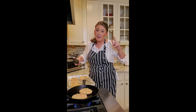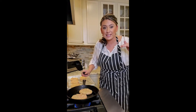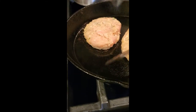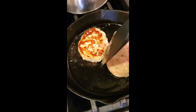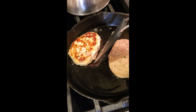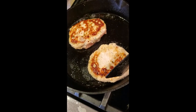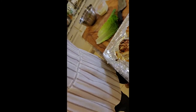We're gonna go around 5 minutes each side, but the reason I'm using a cast iron when you're doing it inside is it keeps the heat and it cooks consistent. So don't touch it. 4 minutes, see the difference? Now, flip it. Do not touch it again for another 4 minutes. I think you're learning my tricks, right? 4 minutes, don't touch. My burgers are done.